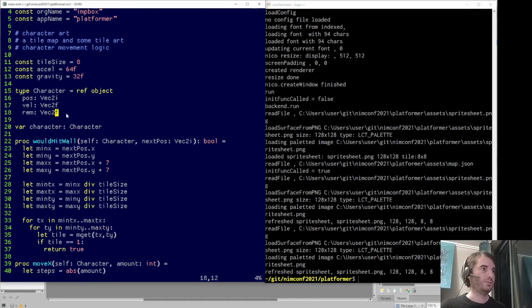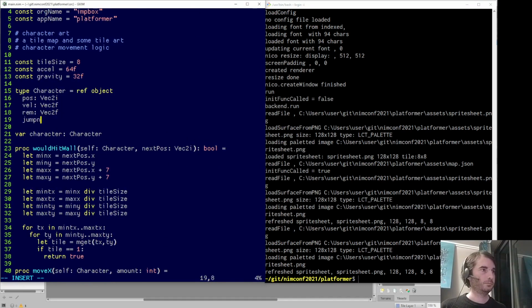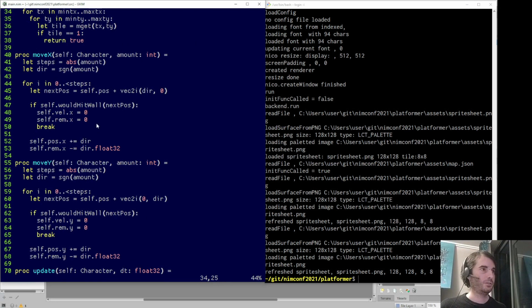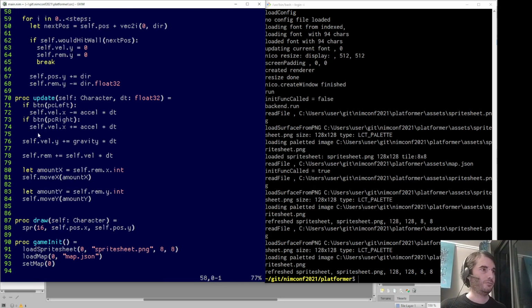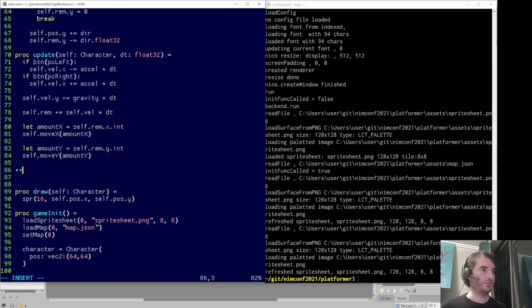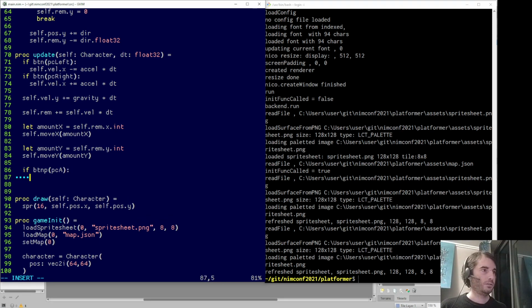So let's add a jump. I'm going to use an int to store this for certain reasons. So if button P for pressed, so when the button is pressed, it's the A button on a gamepad or whatever, jumping equals 0, 1.